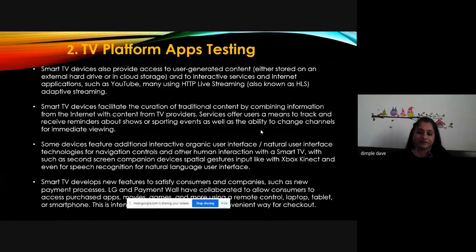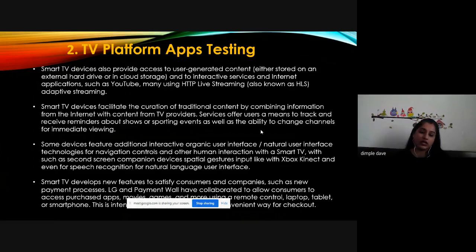LG and Payment Wall have collaborated to allow consumers to access and purchase apps, movies, games, and more using a remote control, laptop, tablet, or smartphone. Right? So even through the TVs, we can access and purchase applications, movies, and all.